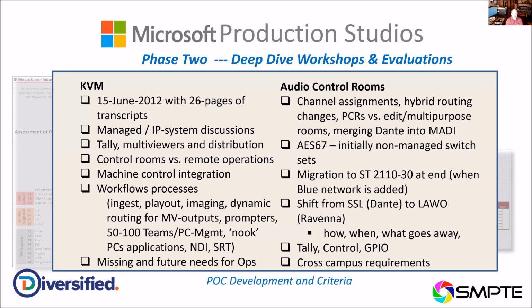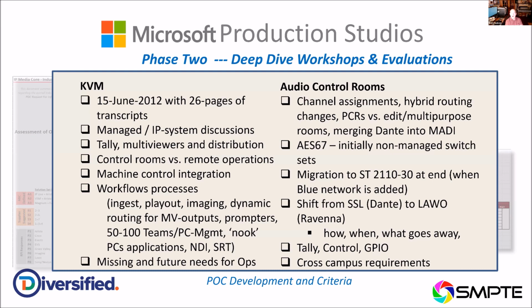It involves some machine control integration and some very interesting workflow processes that had to be determined: how they were going to do ingest, how they're going to do play out, how they were going to do imaging, dynamic routing of the multi-viewer outputs, as I explained, the prompters, 500 to 100 Teams / PC management systems, little PC nooks, applications, and how we're going to distribute NDI and SRT. So this is not just an IP facility from the standpoint of ST2110. It is a multi-purpose, multi-format distribution system, as well as a transmission system. And then we identified any missing and future needs from the operations perspective.